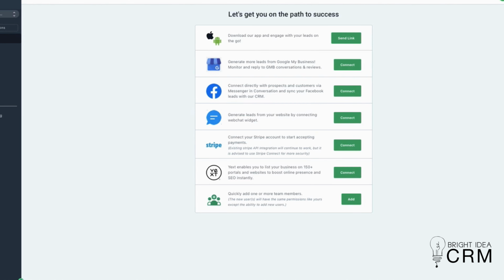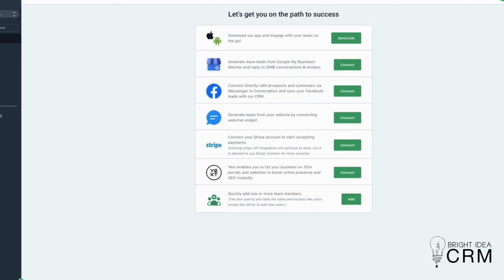Now, first up, if you look right here in the left-hand panel, we've got a Launchpad. Most likely when you first log in, you'll either land on Launchpad or the dashboard, either one. So the Launchpad is a section that goes through trying to get you quickly up and running. It helps you integrate with social media, Google My Business. It's also where you can download the app to have it on your phone to where you can access the leads there. You can integrate with Stripe. There's a whole lot of features here just to quickly get you the basics of integrating what you already have with our platform so you can start to get some value quickly from it.